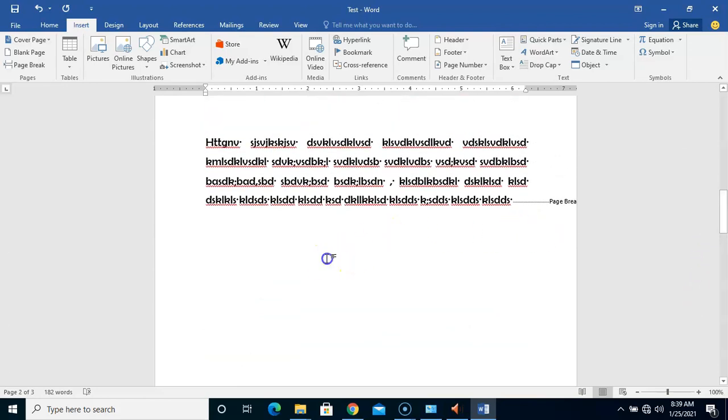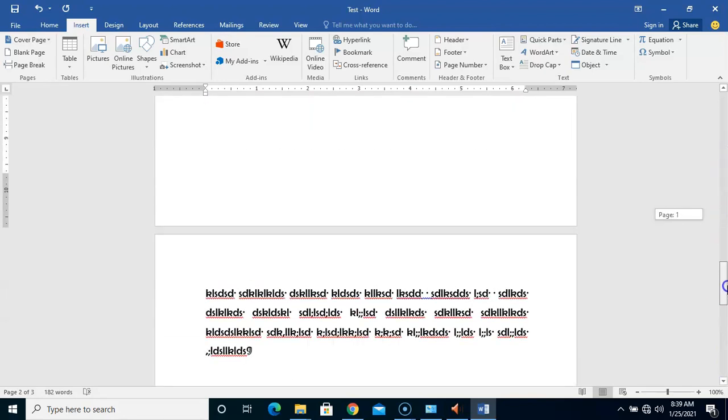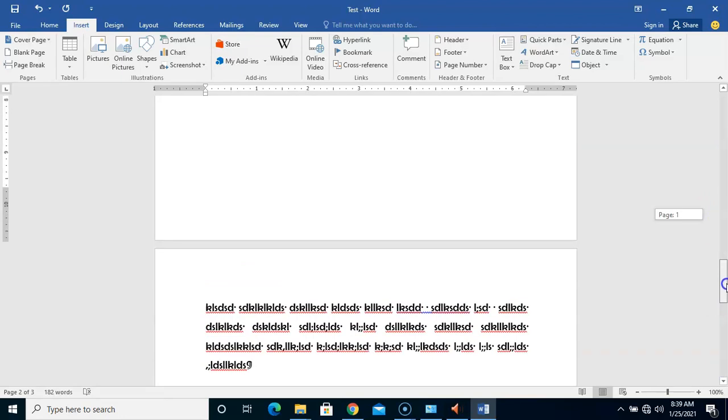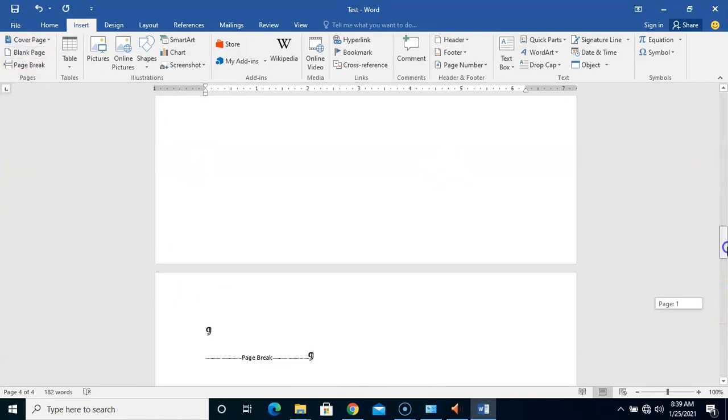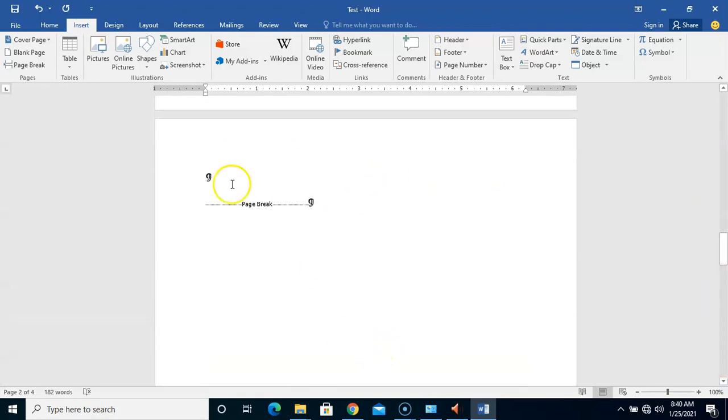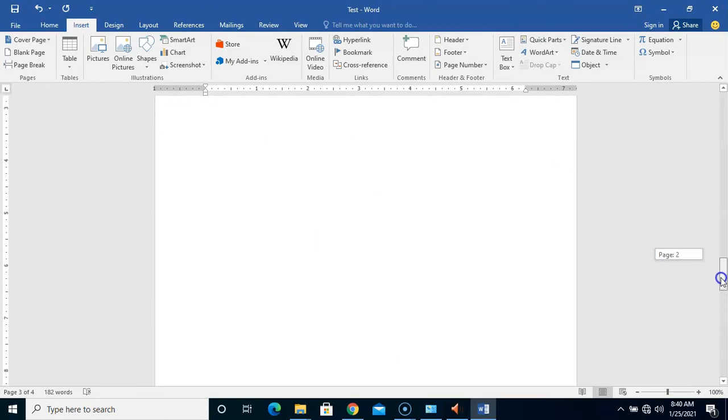I want to be at the end of this document here. Where do I want it to be? I want to be before this text. So how will I do that? All I need to do is to click at the beginning, then click blank page. Then it's going to push that text to another page, then gives me a fresh blank page, which is what you're looking at here. Because it's a page break, also is going to give you this symbol. Do you understand now? So we now have, can you see, a blank page? There's nothing on that page.